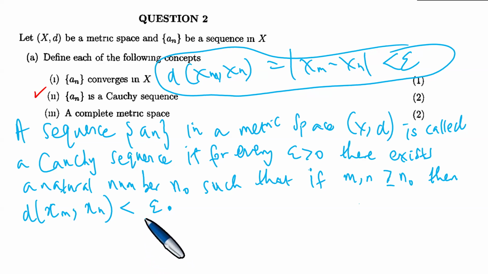Now, this is what we have. This is very important because we have defined a Cauchy sequence. So you repeat these because you need to learn them by memory. But again, we are here to cover the background that pertains to this topic, so there are more definitions to look at. Let's define a complete metric space, which is defined in terms of Cauchy sequences. A sequence AN in a metric space is called a Cauchy sequence if for every epsilon positive, there exists a natural number N0, so that if M and N are greater or equal to N0, then the distance between XM and XN is less than epsilon.